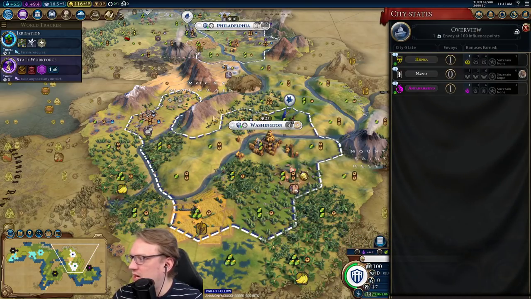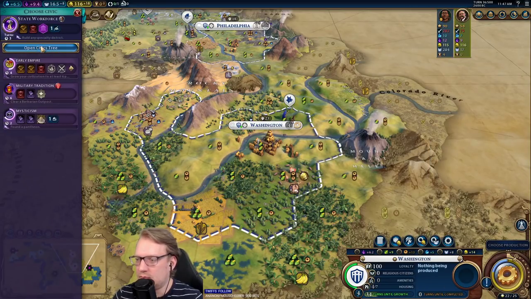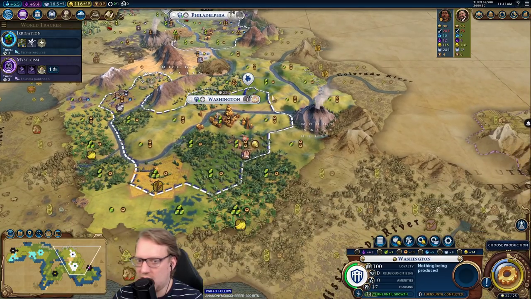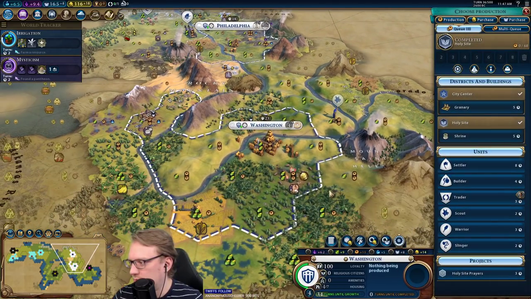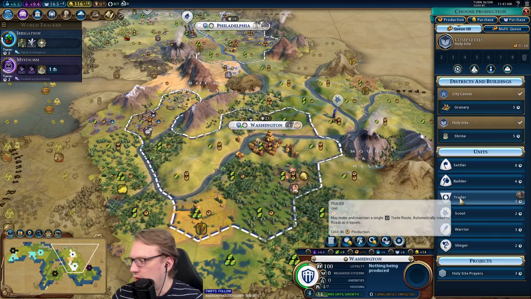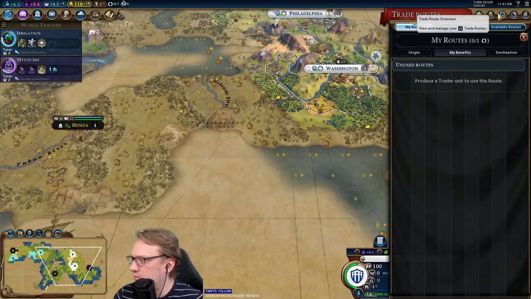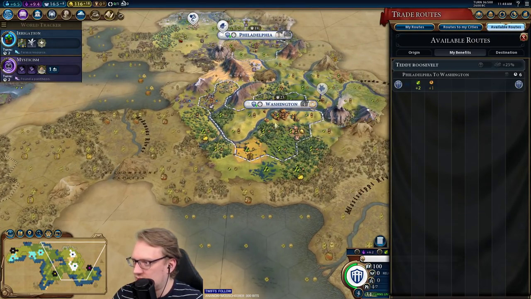So spearmen and bronze working. So we could look at an early suzerain here as one of the ways we can get our era score. So we should actually finish off mysticism for that purpose. And I wouldn't mind running a trader like here. Can we though? Nope. Just this as an option.